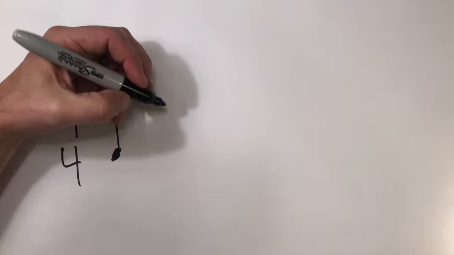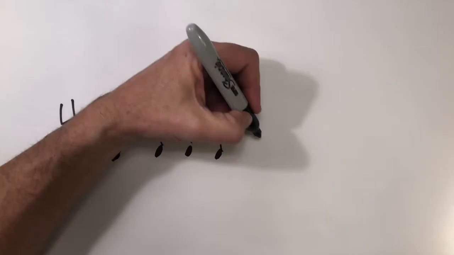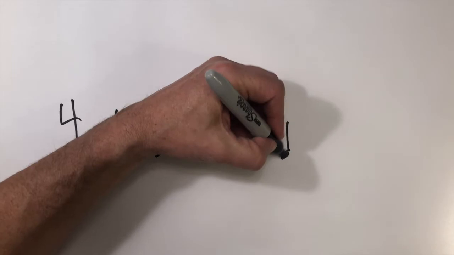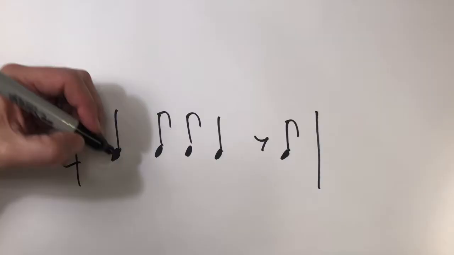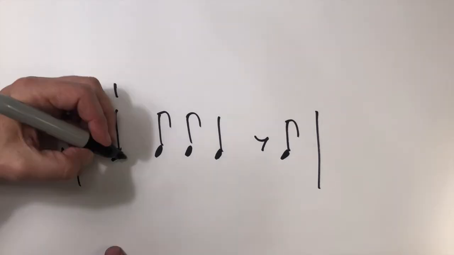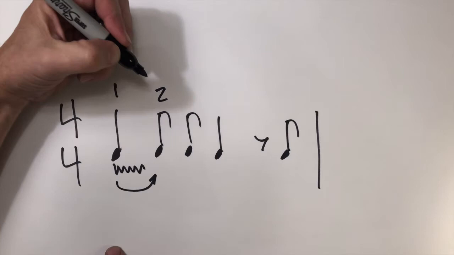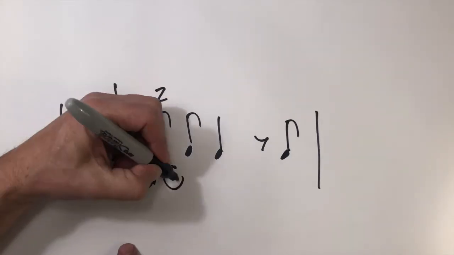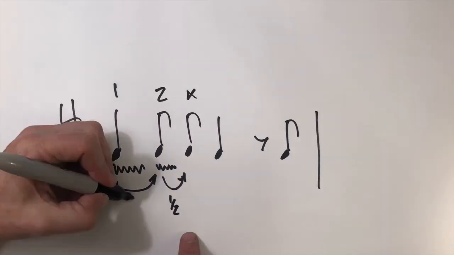Here is an example where we are using eighth notes as well. Eighth notes divide a measure into 8 equal pieces, and each eighth note or eighth note rest is worth half of a beat. So we start here on 1. That's a quarter note. We make a sound, move over 1 quarter note to beat 2. We make a sound and we move over half of a beat to the and of 2.